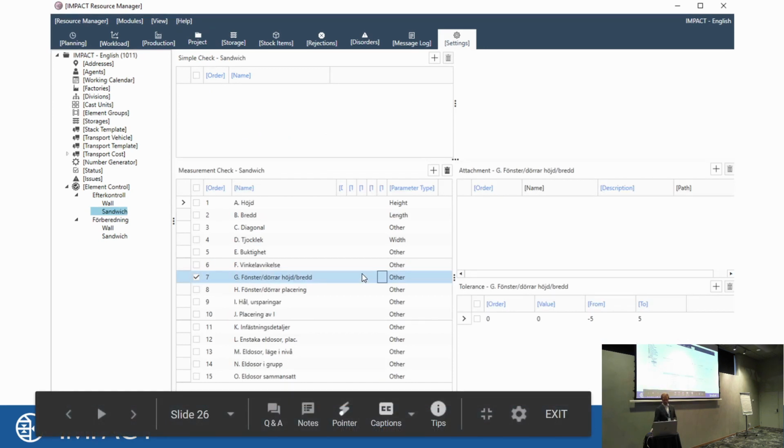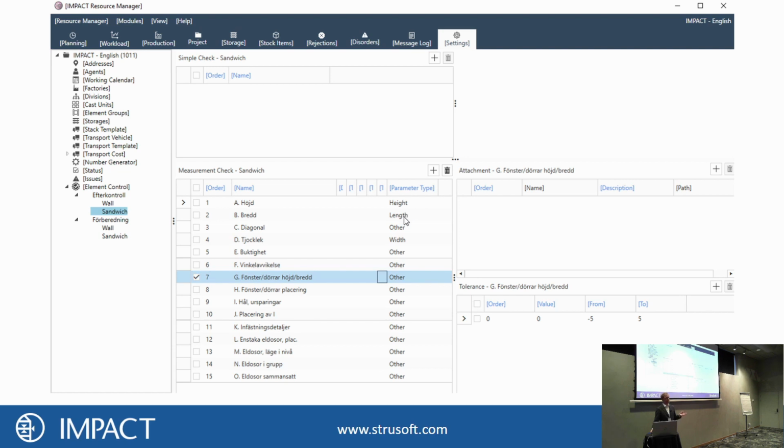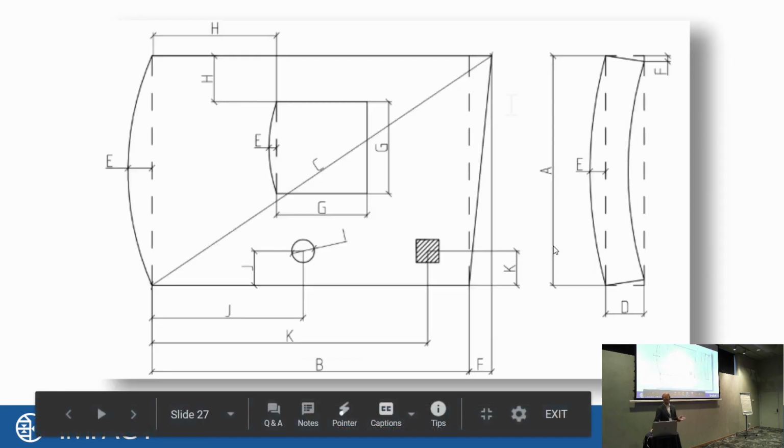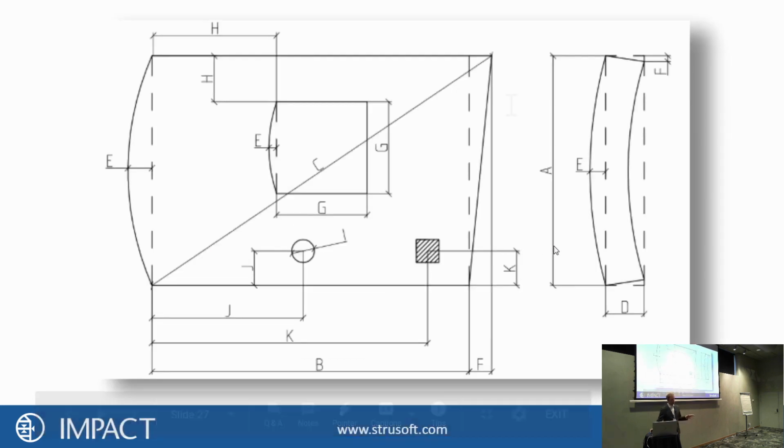The measurement also has a name. You can connect it, as I said, to a parameter from design. But here you also add the tolerances, plus minus 5 millimeters, for example. And then you also write the actual value from it. So it's not just okay or not okay, you can also write the value, so we save the actual value in the database. I've also seen some of your controls have some information about how to do the measurement. If you want, you can add this to the controls.